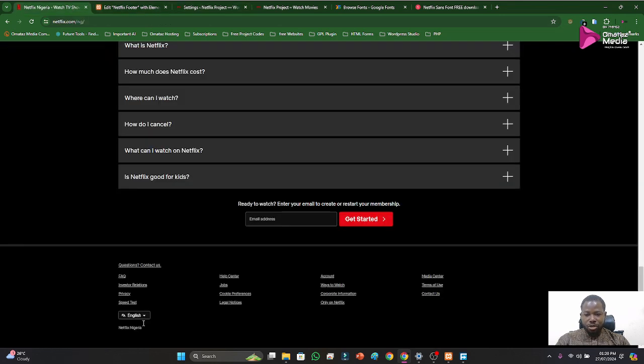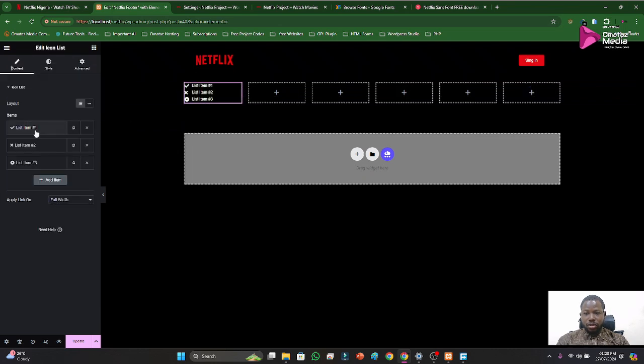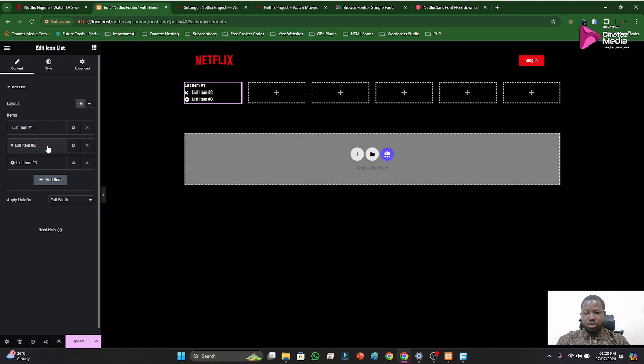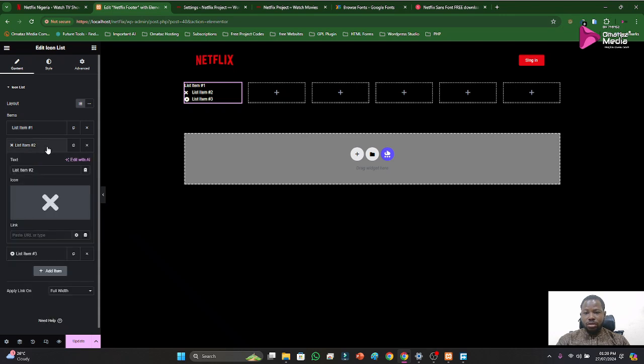you will enter this information here. All the information that are here, they are the ones we're going to enter into this space here. So in doing that, you search for outline or you search for list. Yes, you could see this is an icon that would do that function for us. Okay, you could see all of this, right? So this is what we're going to do. In this case, we're going to remove the icons. You could actually do it for one and you duplicate for others. All right, so we're deleting the icon here.